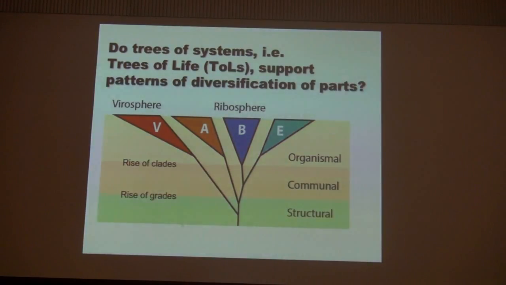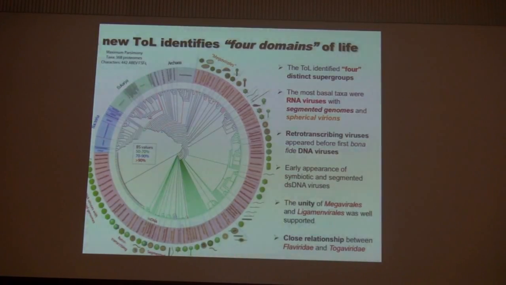So if this would be the case, then what happens when we flip the matrix? We use the same thing that we've been using, we just flip the matrix, and then we now ask the question: can we build a truly universal tree of life that incorporates viruses? And will we have this kind of output from the tree? Our trees are rooted. That means that we can provide that directionality of time. And this is what we got, and we published very recently, where we have all the viral lineages coming from the base of the tree of life.